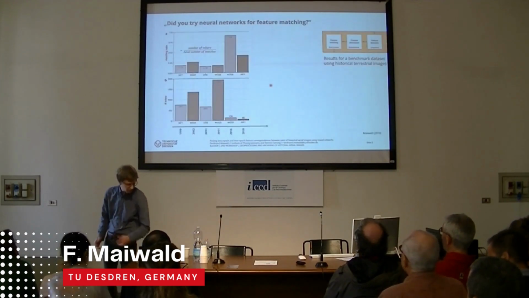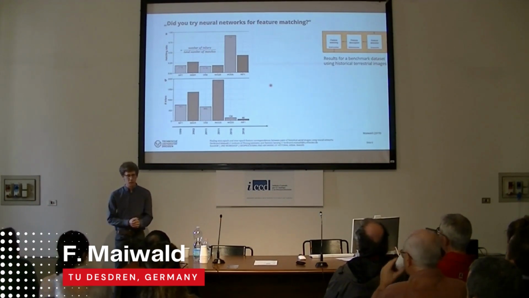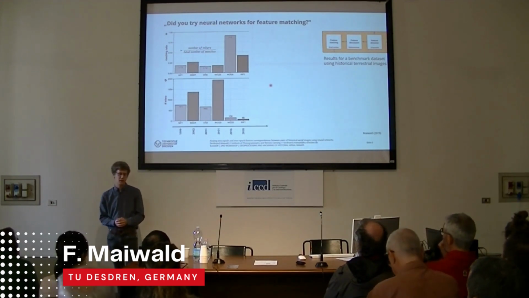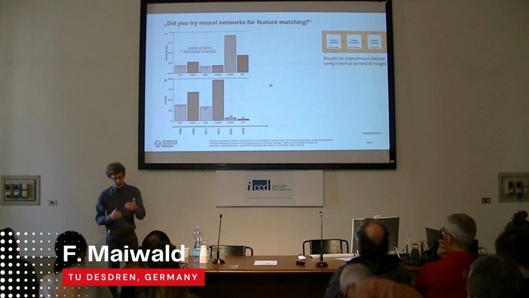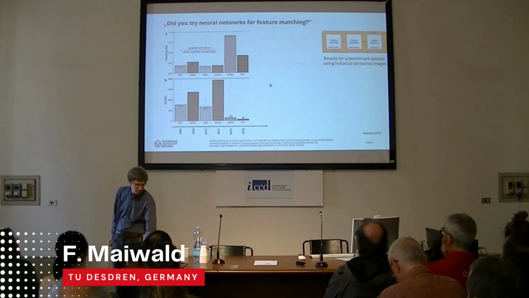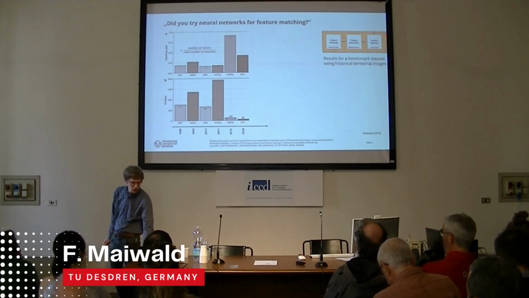And I tried a lot of algorithmic methods first in my work. SIFT, I think most of the people here know SIFT, some other algorithmic methods, and I was not very successful on the historical terrestrial images with these methods. I got some good results, but they were not optimal. In an optimal case, you would have a matching ratio, so that means the number of inlier matches divided by the total number of matches, would be exactly 1, then you have only inliers. And additionally, you would like to have a lot of tie points for a good result.